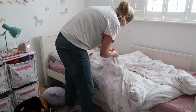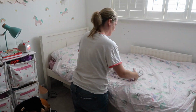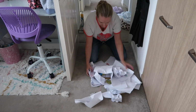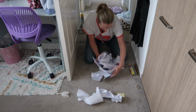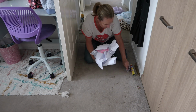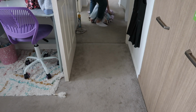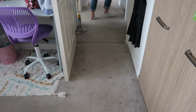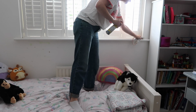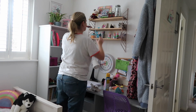But I think with little kids, it's about an adjustment of attitude, really. You can't have too high expectations about the tidiness of your home and about bits everywhere. Yes, you can have a big clear out and you can return it to some semblance of normality. But at the end of the day, a house is there to be lived in. It's not a show home. So I think it's about adjusting your expectations and accepting the chaos a little bit, while also doing everything you can to make you feel happy with the state of your home. And it's a tricky balance. It's not an easy one to strike. I certainly struggle.